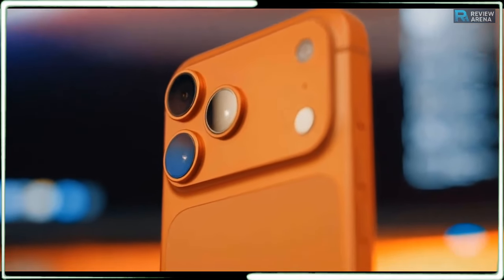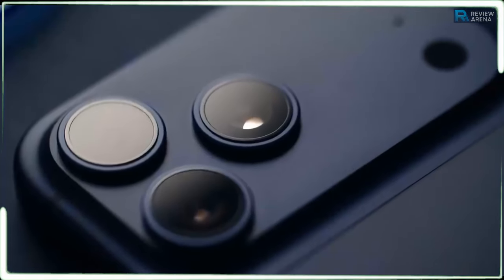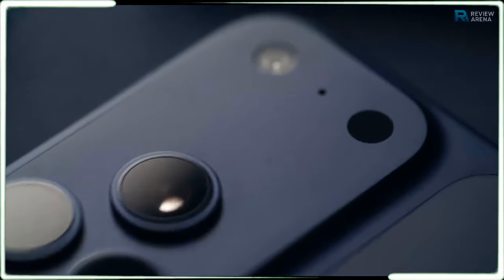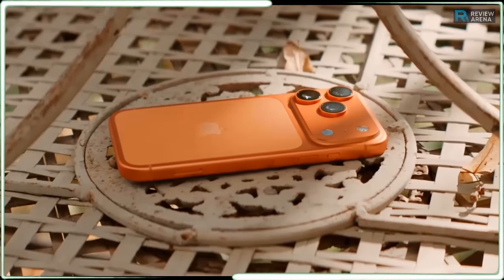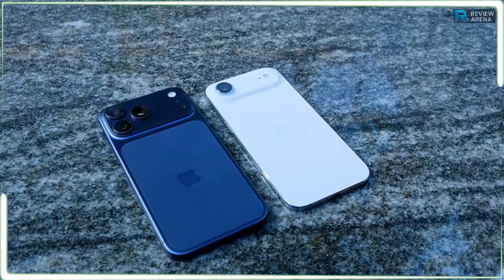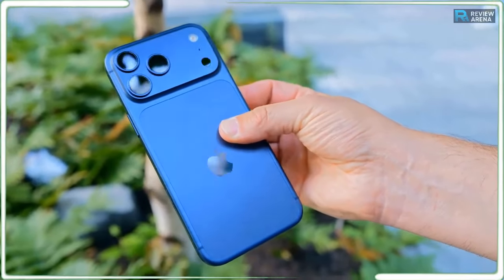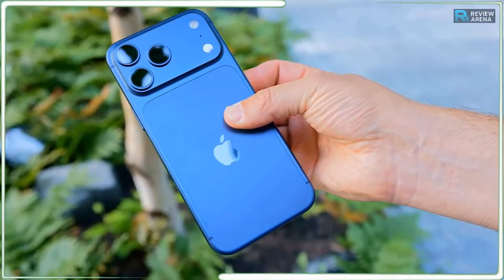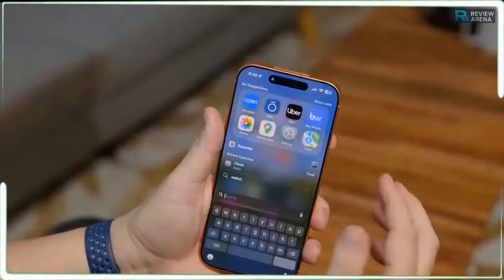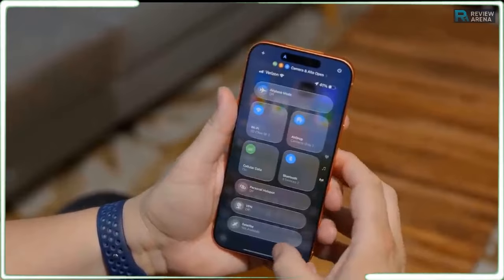The new iPhone 17 Pro Max is ready for bright sunny days thanks to a brighter 6.9-inch OLED panel that's rated for 3000 nits of peak brightness, up from 2000 on the 16 Pro Max. There is also an improved anti-reflection layer, which means you'll get less glare on the panel when you are watching movies or surfing the web. When I held the iPhone 17 Pro Max and 16 Pro Max in my hand and turned the phones in direct sunlight, I noticed less reflections on the newer iPhone.